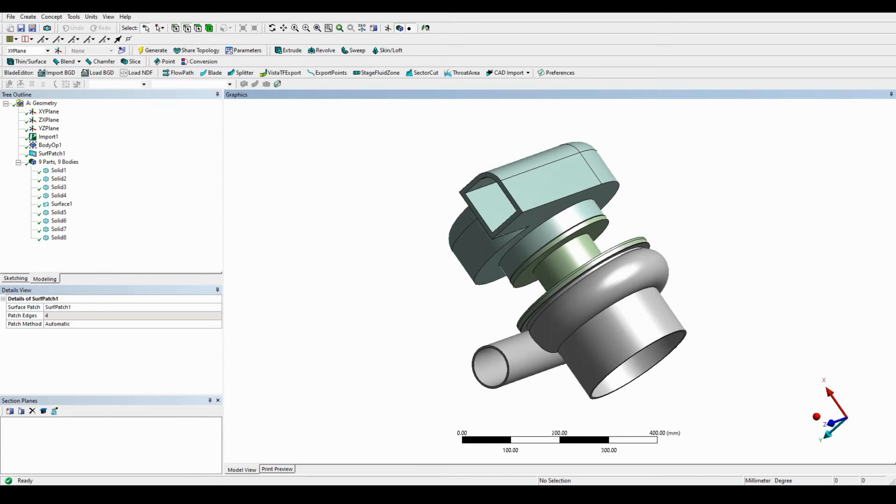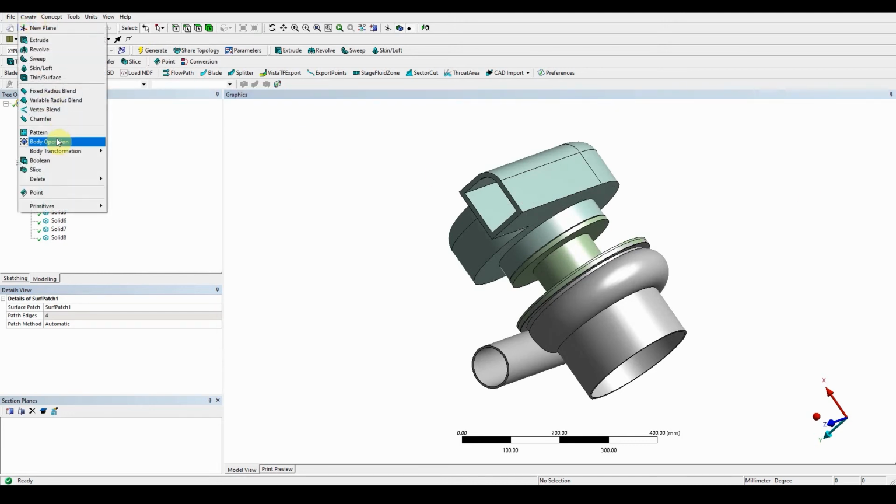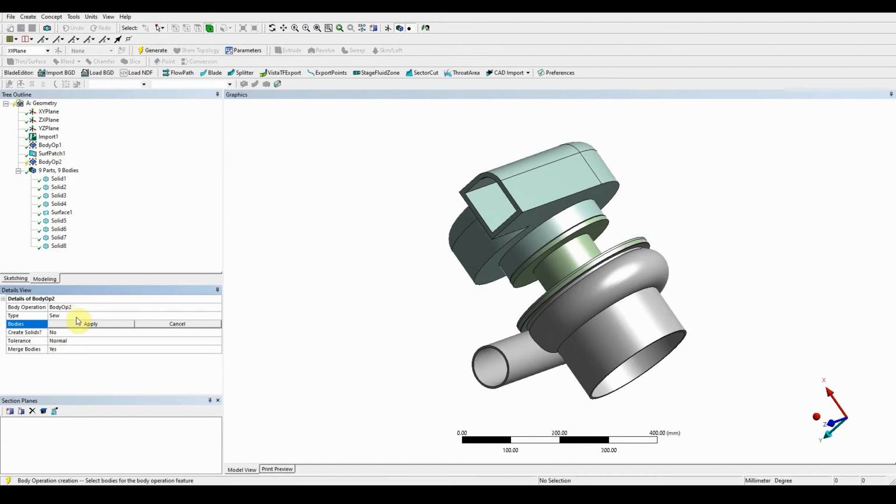Now it's still a surface, so what we want to do now is go to create body operation, and we're going to use the SU again, and select the bodies here. So SU type, select the surface body, so here, that one there, apply, create solid, this time yes, and then if we now press generate, you can see now that that surface 1 has become a body.